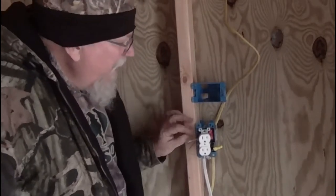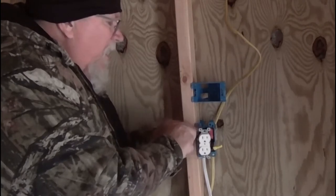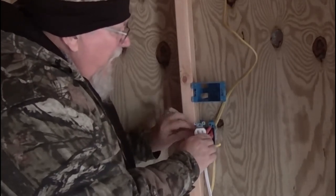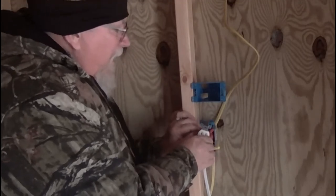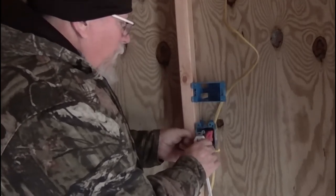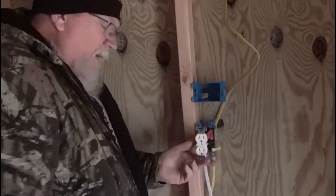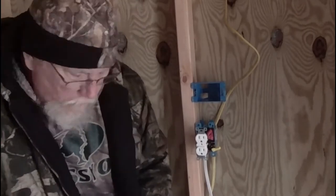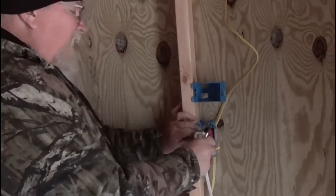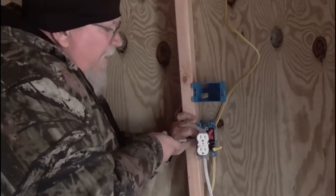Try to get our angles a little bit better this time. Oh, dear. Definitely wanting to go on easier. Like 100 times easier.